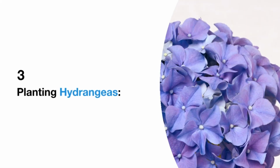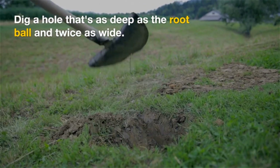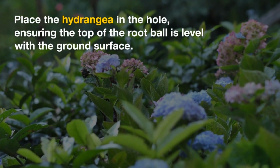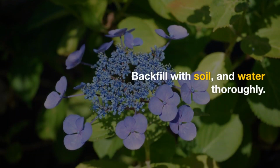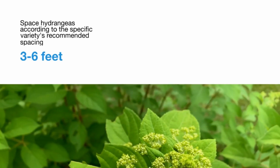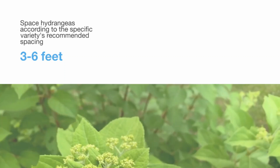3. Planting hydrangeas. Dig a hole that's as deep as the root ball and twice as wide. Place the hydrangea in the hole, ensuring the top of the root ball is level with the ground surface. Backfill with soil and water thoroughly. Space hydrangeas according to the specific variety's recommended spacing, typically 3–6 feet apart.